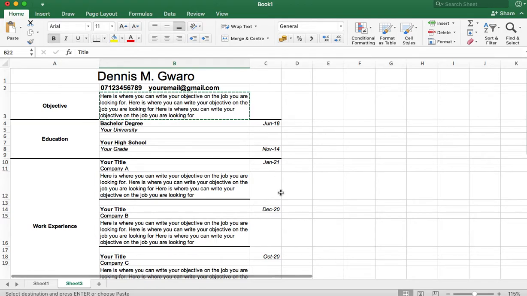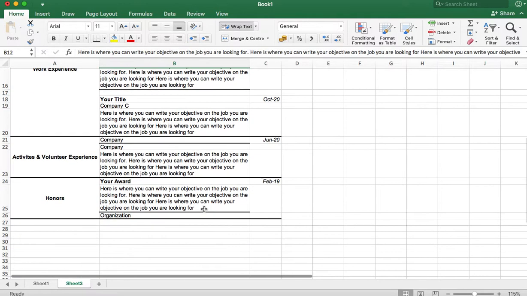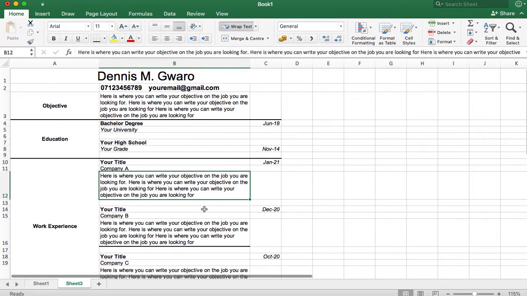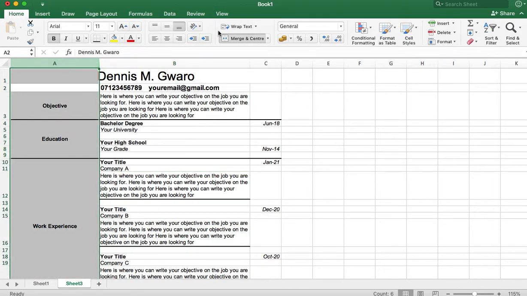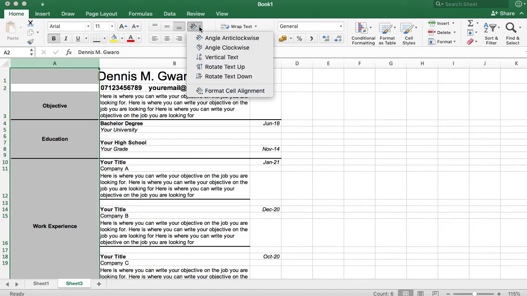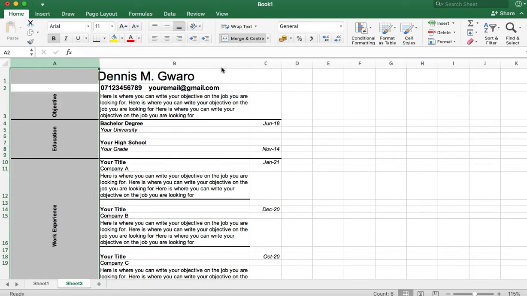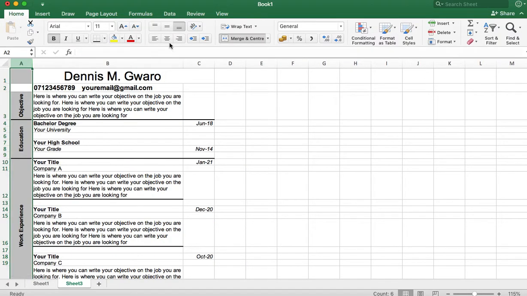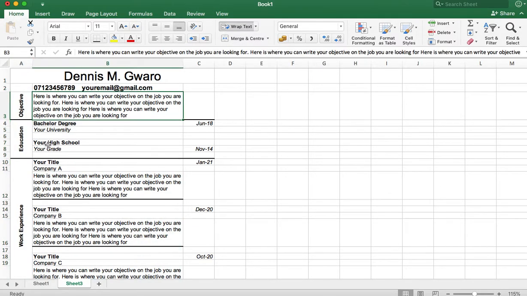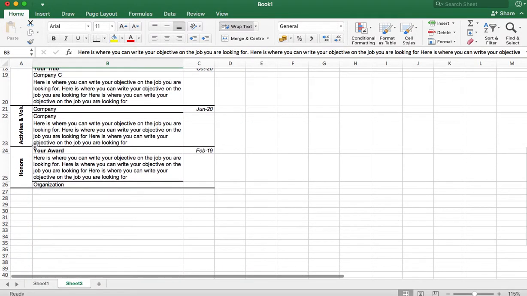Good. So after that, let's say you want to make this one a little bit fancy. You can come, and in this group, still under the Home tab, in this group of orientation, we can either rotate text up like that, and then use this one so that we have that, and then we're going to ensure we center like that, so that you have your text looking up like that.